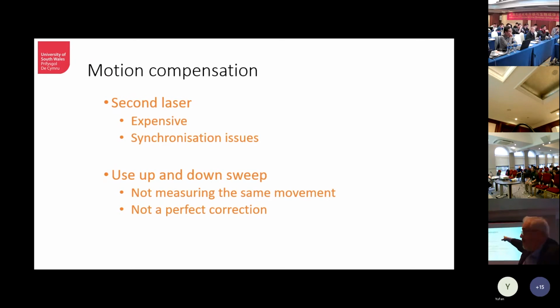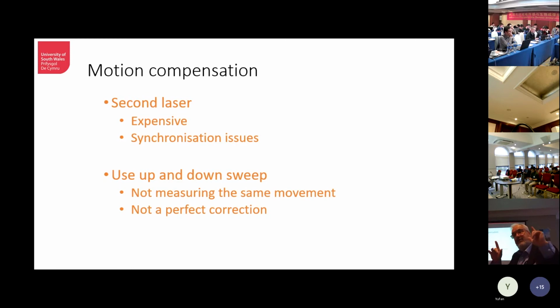The problem with that, as you can probably recognize, is that I've just said the tunable lasers are quite expensive, and I'm saying let's have two of them, so we can perhaps reduce the cost through volume. It's not going to happen, because these guys like to make money off the lasers. So it's going to cost you a fortune to do this.